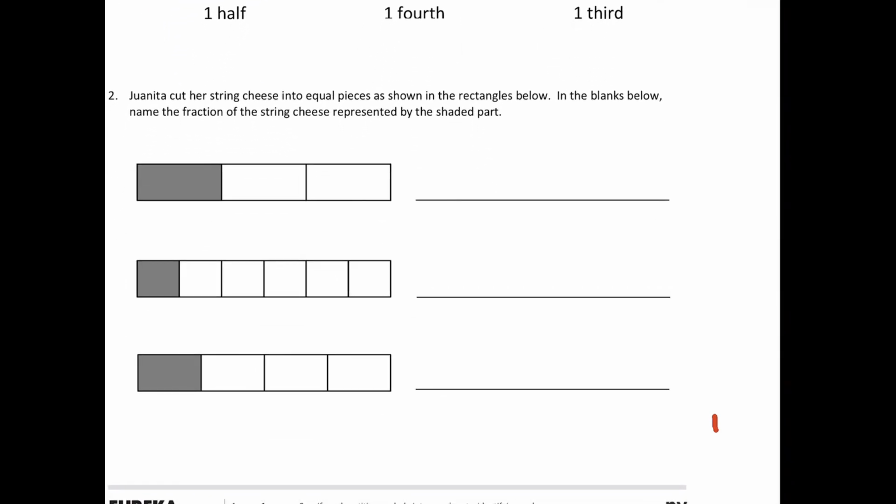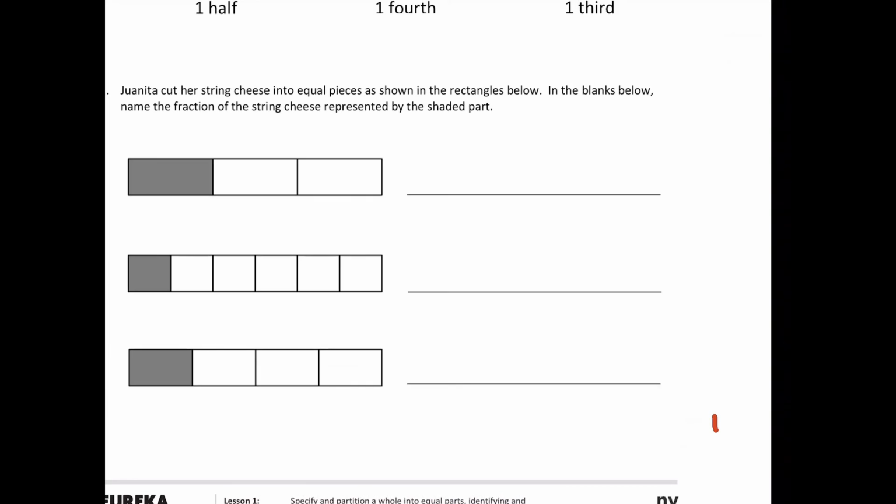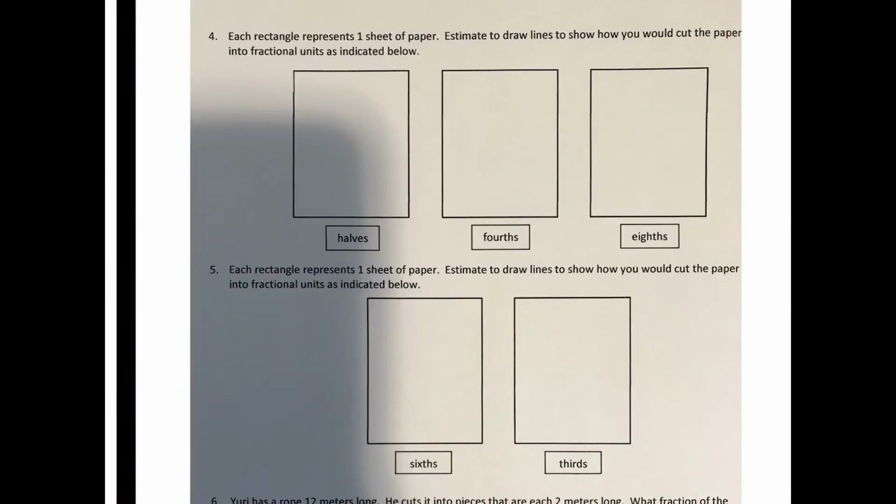The next part is exactly what I just did earlier, where now you're going to write what the unit fraction is. So here we have how many parts on the first one? We have 3 parts, right? And one of those parts is shaded. So it's 1/3. Make sure that you're not saying 1/3, right? We want to make sure we're using that unit fraction. Okay, and then after that, you will go ahead and do this page.